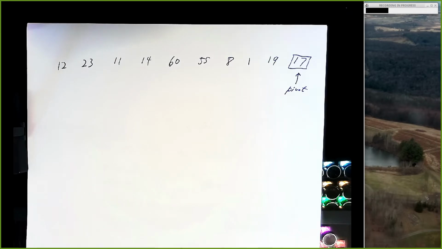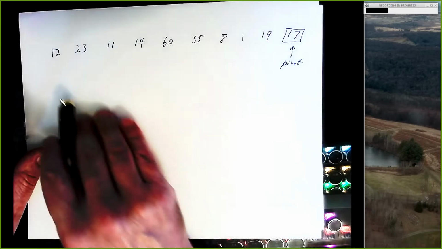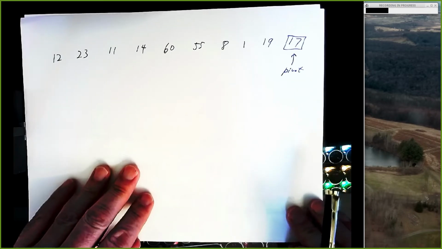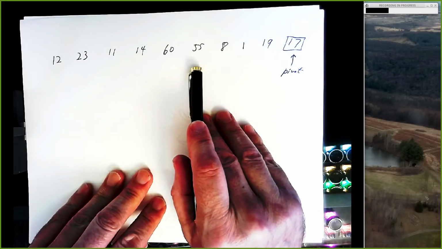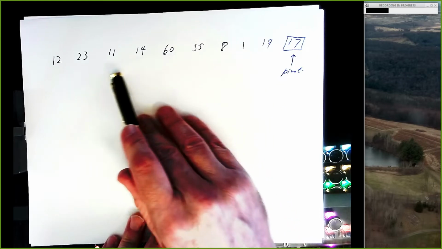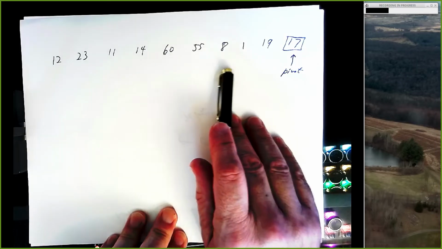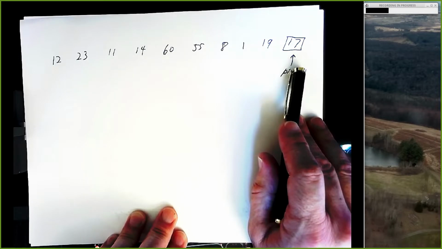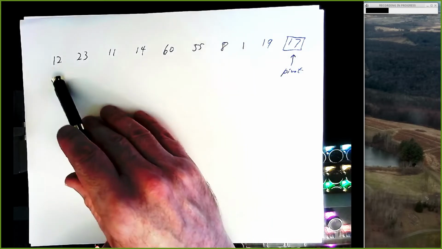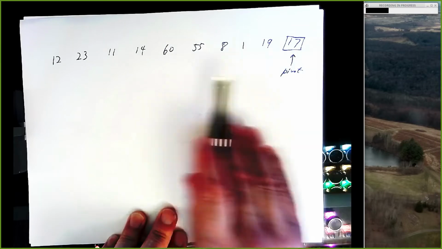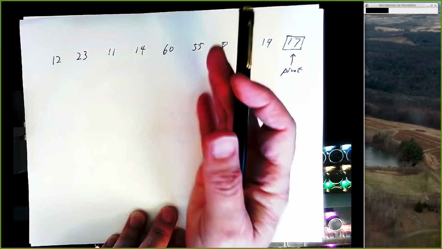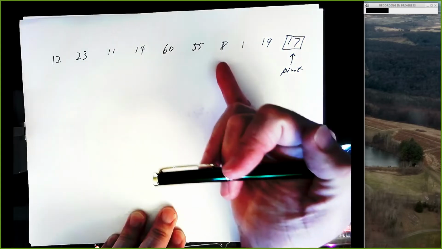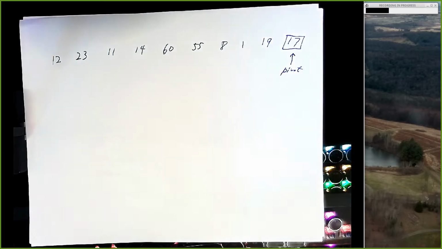And this is going to be an order n operation. And basically by going through our array once, we're going to end up with 17 in the correct spot, but we're also going to end up with something else. We're going to end up with everything over here being smaller than 17, and everything over here being bigger than 17. And this half is not going to be sorted, and this half is not going to be sorted, but we know the 17 will be in the right spot. And everything here will be on the proper side of 17, and everything here will be on the proper side of 17.